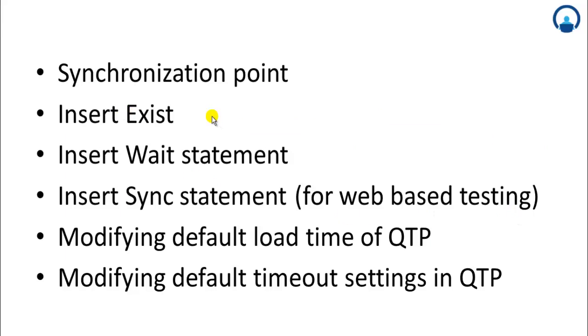Now after exist, we'll see how wait statement works. Wait statement is nothing but a simple statement. Earlier, in synchronization point and in exist, in both the cases we had seen that there is some condition associated with them. For example, for synchronization you waited till the button gets enabled, whereas in exist we waited till the new dialog box appears. But in wait statement there is no such condition.